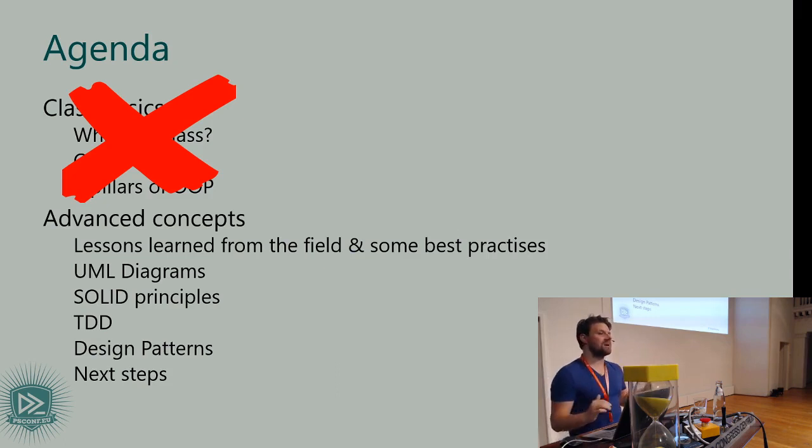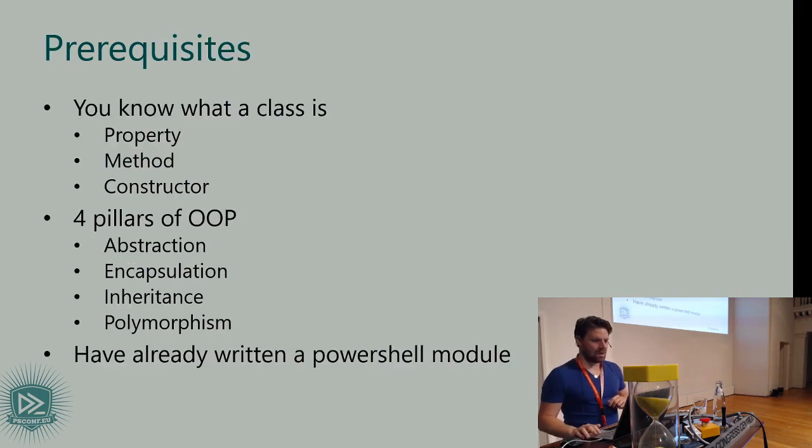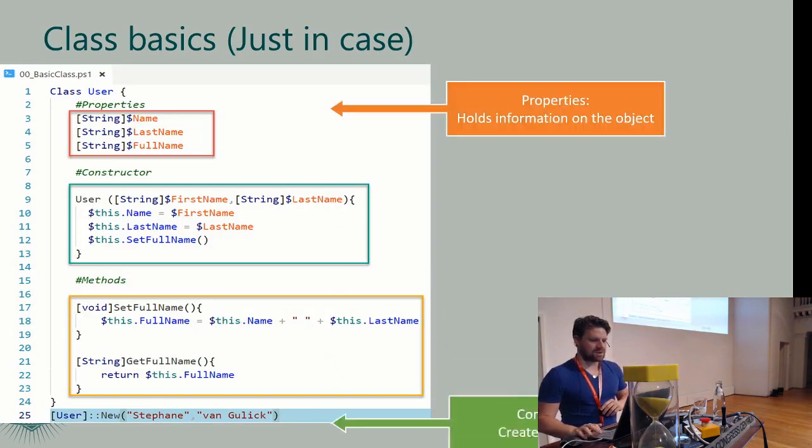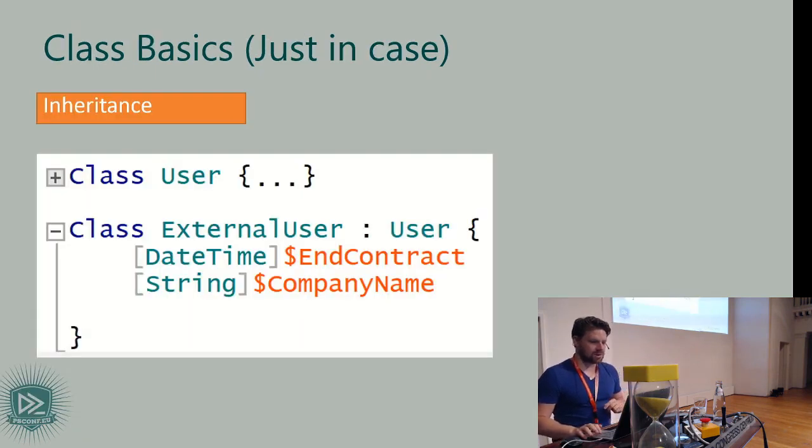We're going to talk about things like UML diagrams, the SOLID principles, TDD, design patterns, and then what I would call my personal next steps. As for the prerequisites, you need to know what a class is, how to write a class, and what inheritance is. If you know that in the PowerShell world, you're going to be comfortable in this talk. If you don't, you might want to go see another session because it can be a little bit challenging then.